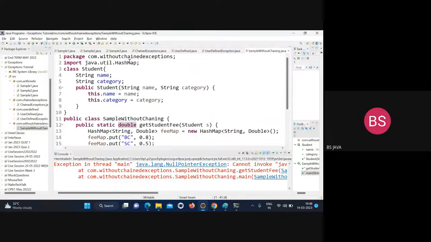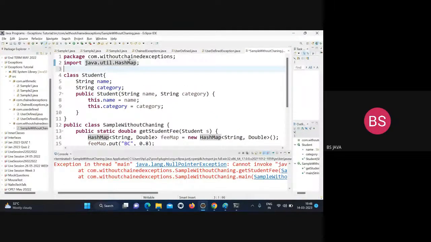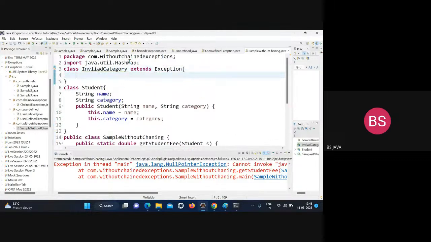Now what I will do is create a class InvalidCategory extends Exception. I want to throw this exception whenever I enter an invalid category, which is not part of the fee map.